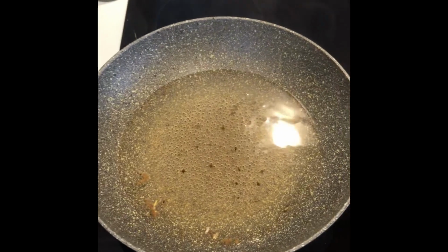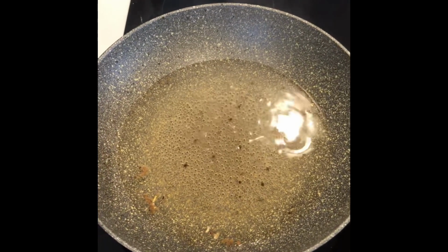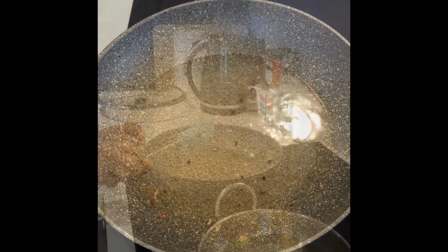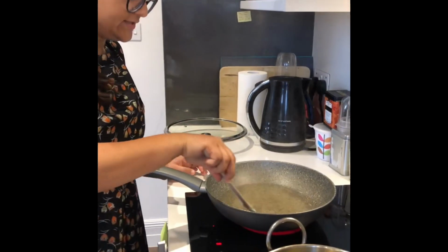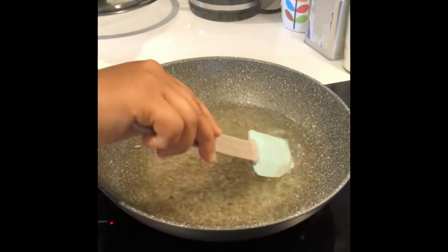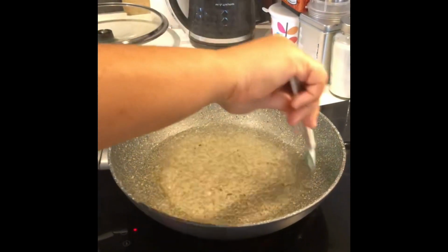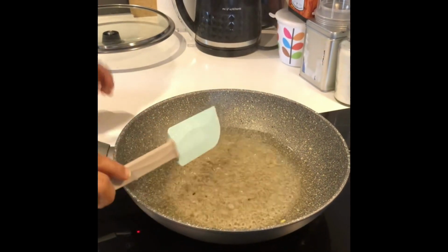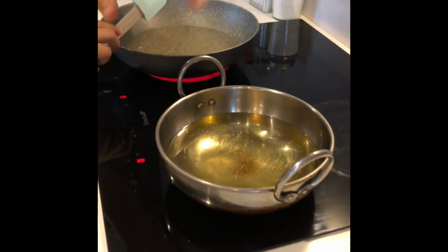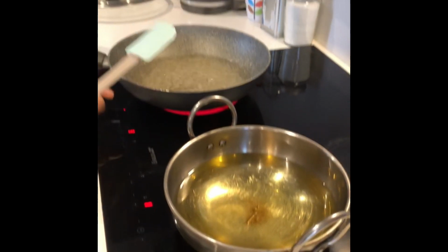So the sugar is now slightly getting a boil. We're going to let it boil up properly, and I'm watching it continuously. So our sugar syrup has come to a nice boil. I'm going to keep my eye on it. We want it to get a little bit thicker and glossier, and then I'm going to cover it and put it aside. Side by side, as you can see, I've put in the oil. I'm going to start heating it up so our gulab jamuns can start getting done.